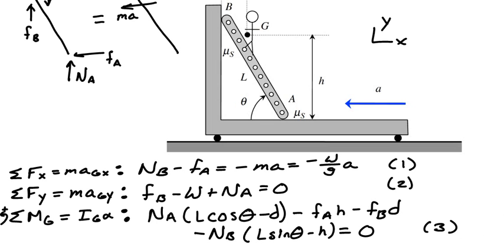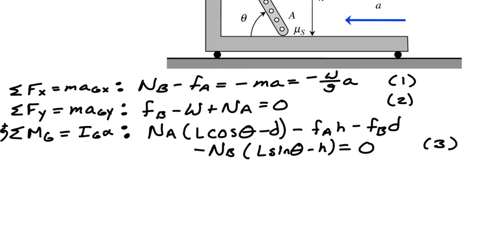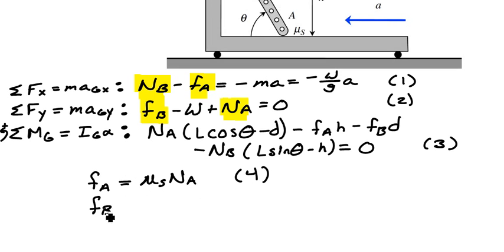Now if you stare at those three equations, you quickly realize that even though we know the acceleration in this problem, we have a few too many unknowns. Namely, in this case, we have 1, 2, 3, 4 unknowns. So we're going to need to find some other equations to help us out. And in this case, I think it's relatively straightforward. What we need is that FA has to equal mus times NA. We can call that equation 4. And I have to have that FB is equal to mus times NB. And we can call that equation 5.